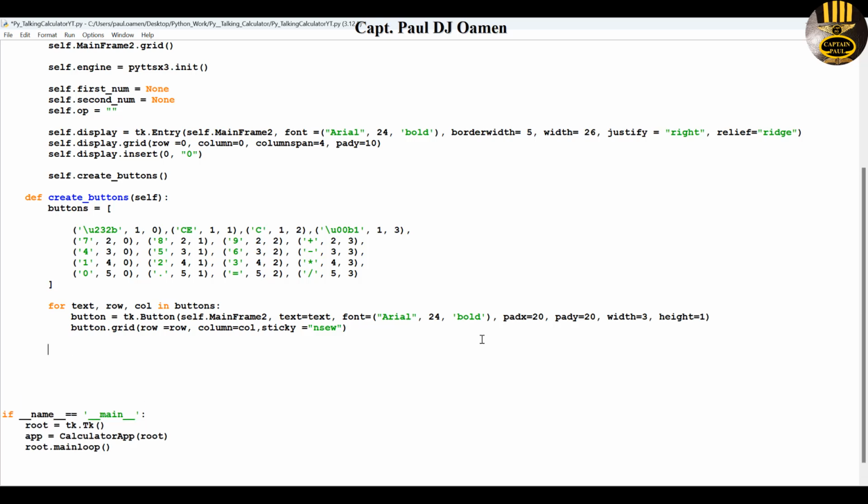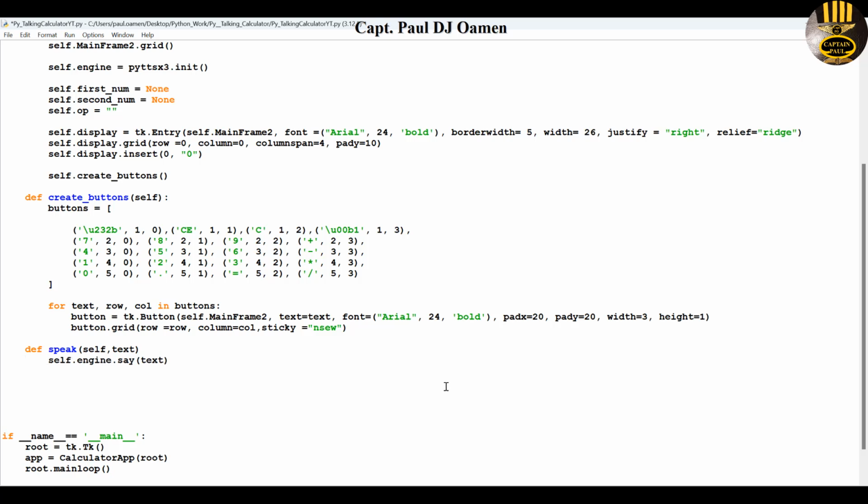So let's get the speech function. We just call that speak. That speak is going to be self, underscore x. Okay, and that is going to be self.engine.say, then self.engine.run and wait.